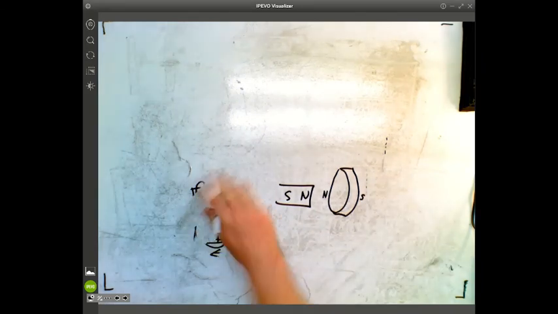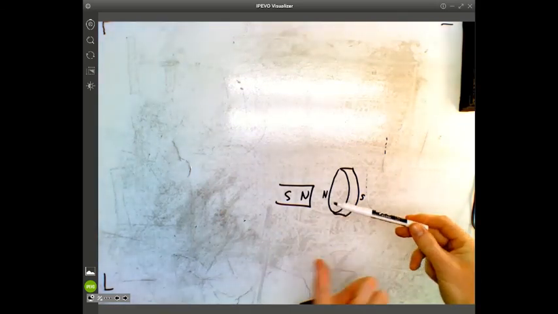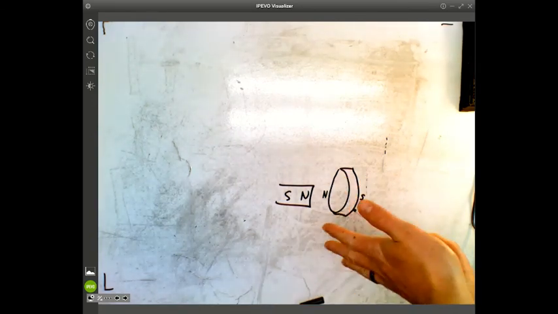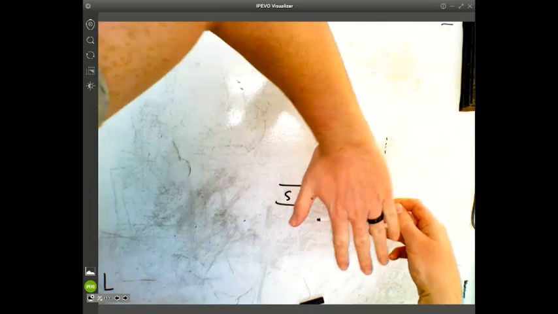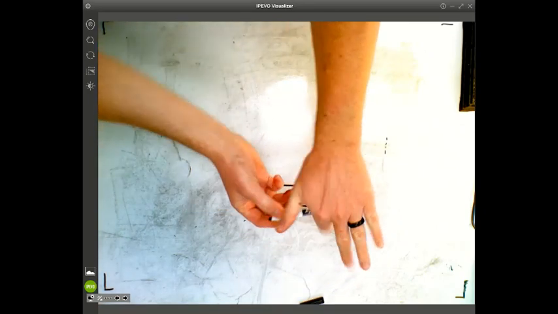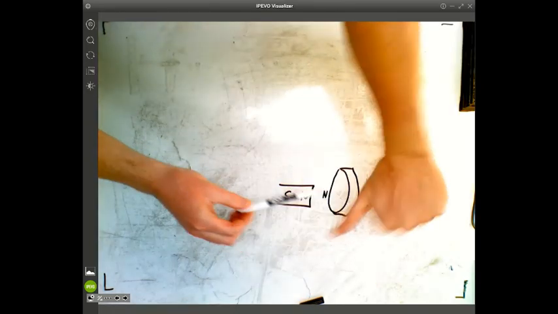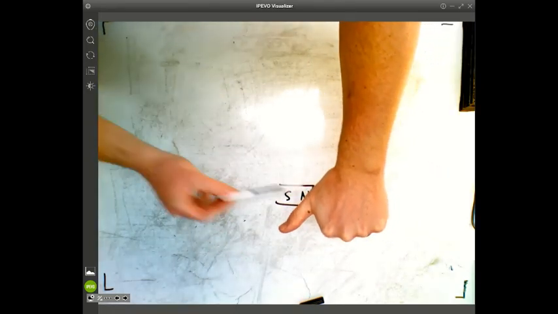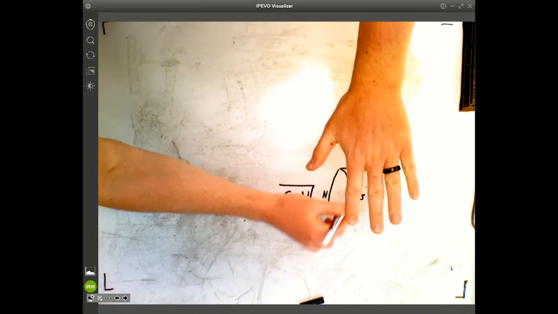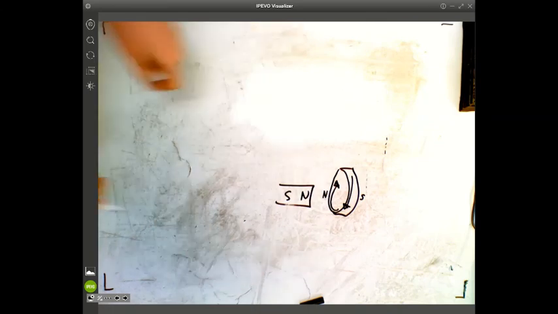So what that means is I hold my pen up, I point my thumb this way, so my fingers can either go underneath or they can go on top, like this. Here's my pen, so they can go on top, or they can go underneath like that. I always want to make my thumb point this way because that's the north end. So if I'm on top, it's moving downwards, and if I'm underneath, it's moving upwards. So that's the direction of my circle.